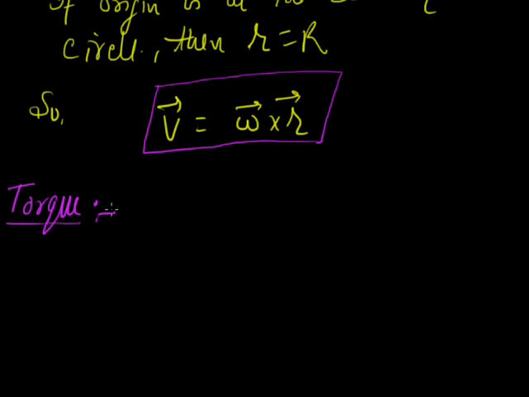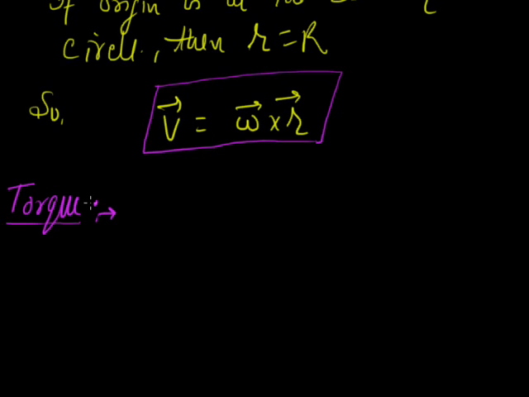If an object is free to rotate about any axis and if we apply a force on the object, then it will rotate. The tendency of this rotation depends not only on the force. This tendency is known as the torque. It also depends on the force and the perpendicular distance from the axis of rotation. For example, I want to open the door with the help of the handle. We must apply a force. If the handle is near the axis of rotation, then much more force must be applied to open the door.